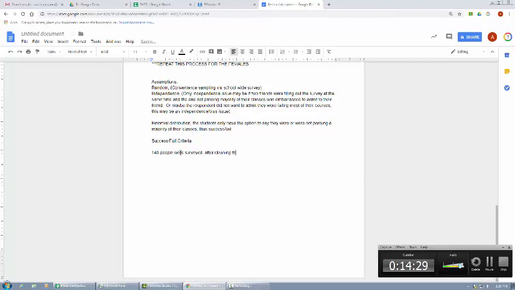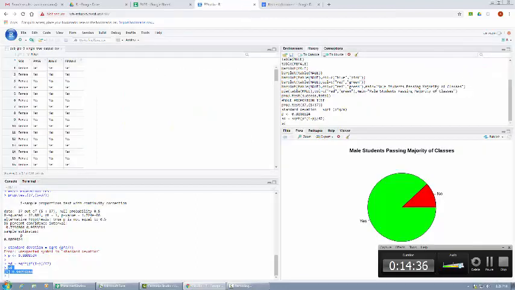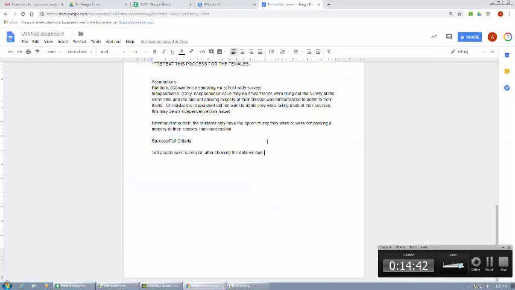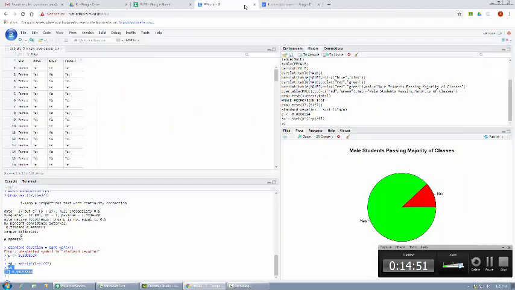After cleaning the data, we had, well, let's go back to our R. We had 42 male, 37 yes, 5 no, and we had, let's go back up here to female.